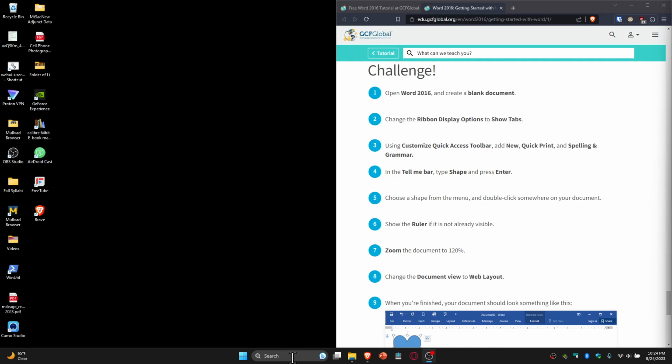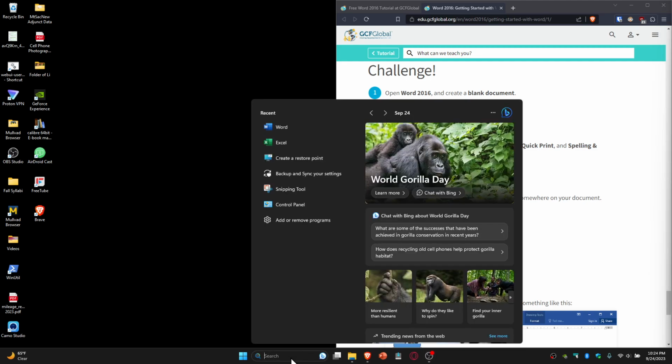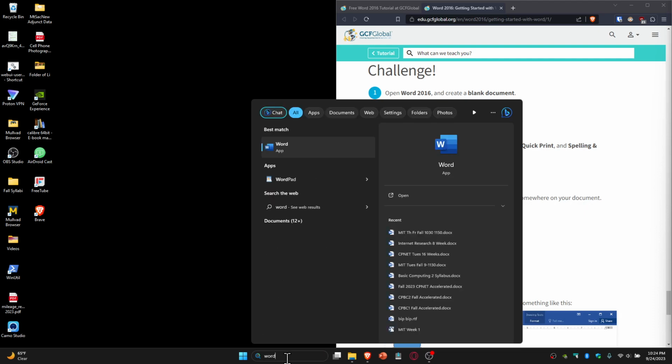And if you remember last week, to start off with, we needed to find our program, our application. So to find our application easily, you can see I already have it up here. But if you don't see it up there, you can just go and type in Word. If I type down here in this search box, in the Windows search area, in Word, it narrows down the applications in your computer down to just Word. You see that? And WordPad, because that also has the name Word in it.